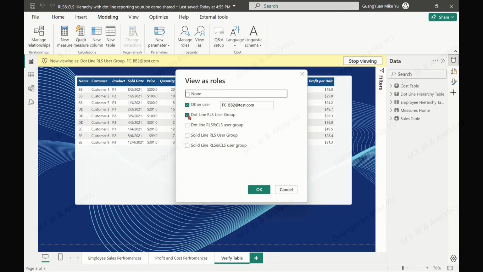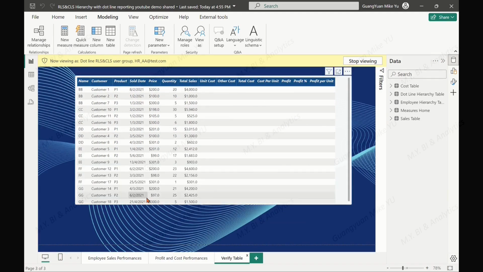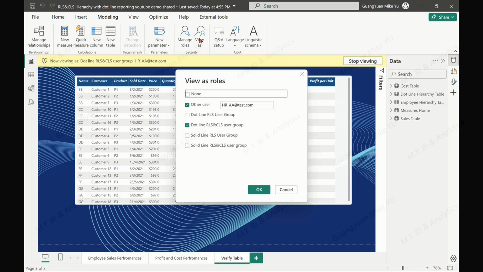Then check the .9 combined RLS and CLS with more HR managers in user group .9 RLS and CLS user group. And top level, HRAA test.com. He or she sees all employees' sales info only.